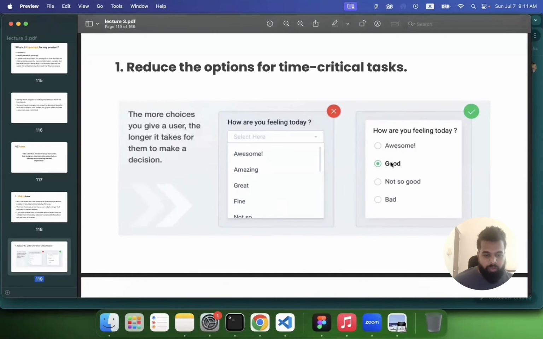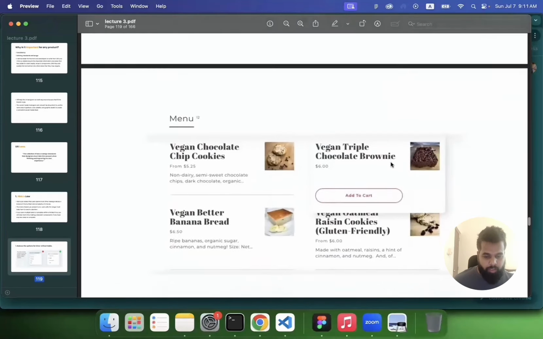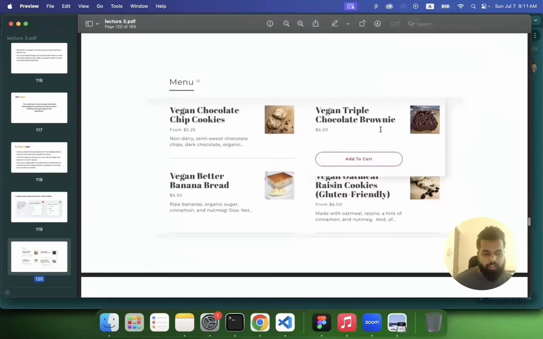Reduce the options for time critical tasks. Even here in this restaurant menu on a website, they have options like vegan, chocolate chips, cookies, and so on. If you categorize them properly, let's say for an example, vegan, it will benefit your users.